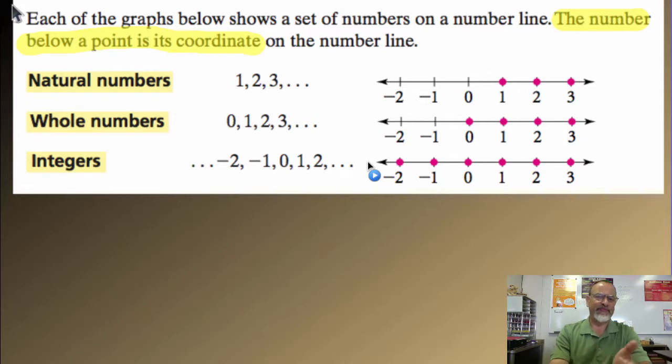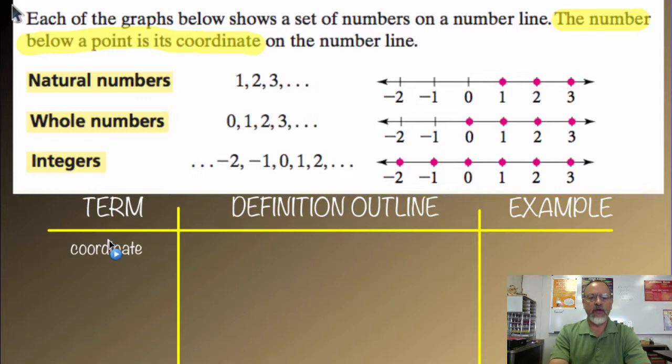But maybe I'll ask you, where would those be? Well, remember, the rational numbers are the fractions, the ones in between, the ones that aren't even. So this space in between here is where all the rational numbers would lie, in addition to the ones that we have listed here. So a few definitions here that we need to be aware of. A coordinate is a number that's associated with a point. Any number that's associated with a point is called a coordinate.